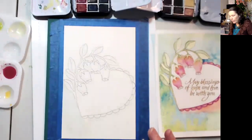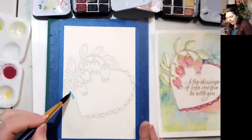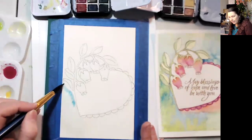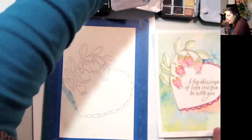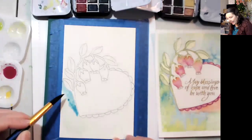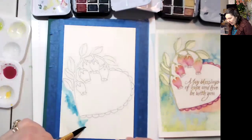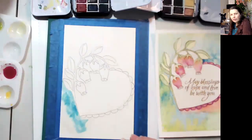I'm going to dry my brush and I'm going to go back to the turquoise, straight to the color turquoise. And I'll dab that pigment right on and see how it's starting to bleed out. I think the reason I love to do this is because it's very relaxing for me. It's like you just let go of the control of having everything. As long as you don't put the water on in the areas that you don't want that color, it won't go in there. It follows the water. So always remember that wherever you have water, it will follow. It will also dry lighter.